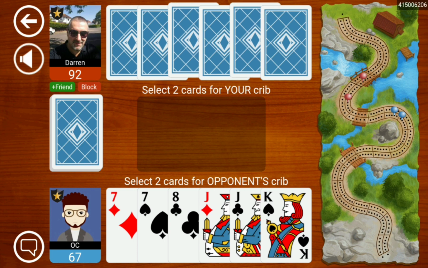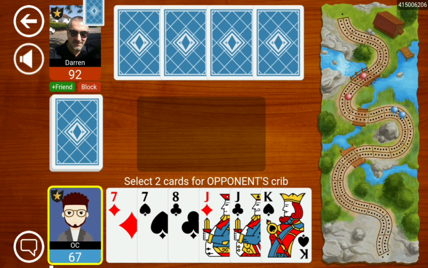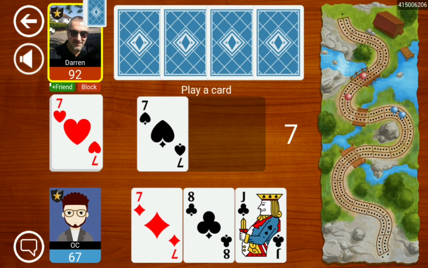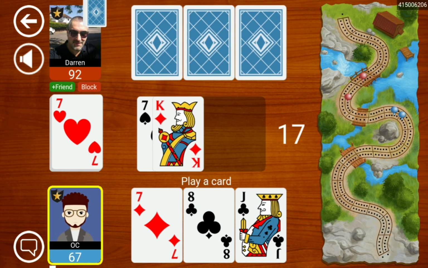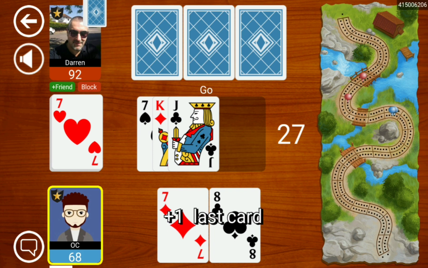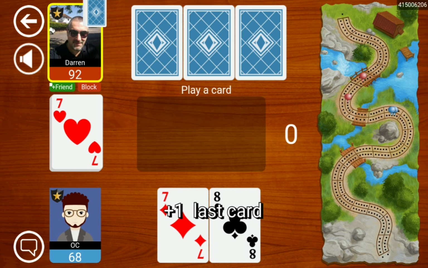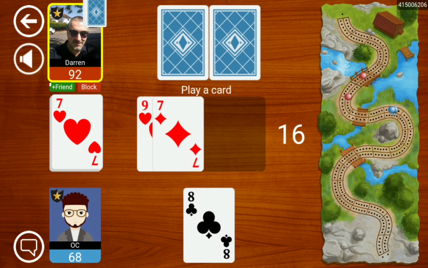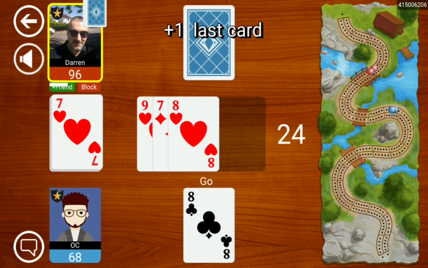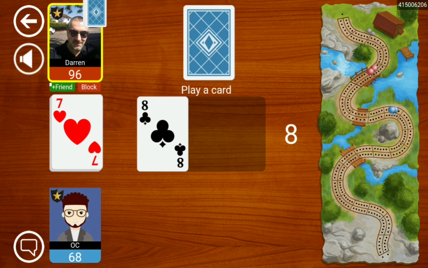We'll throw away probably Jack King. Which Jack? Well, we have both a diamond and a club, so it sort of doesn't matter. 777 is nice. And we'll get rid of our Jack. Okay, 5s plus for our opponent. And 9. Okay, they had an 8. And I guess a 10 maybe.